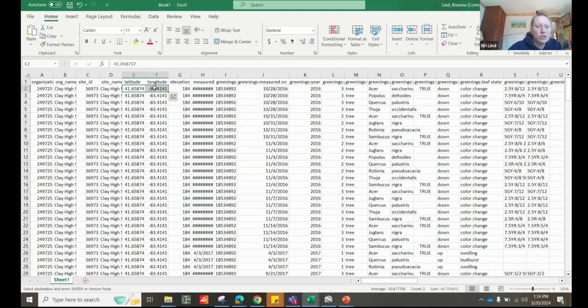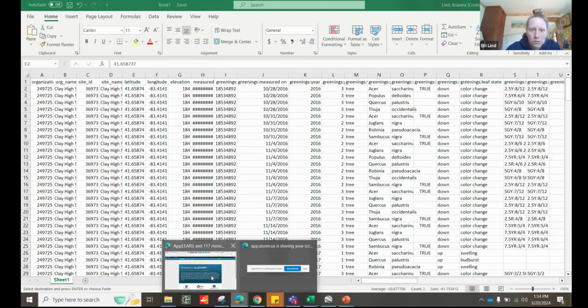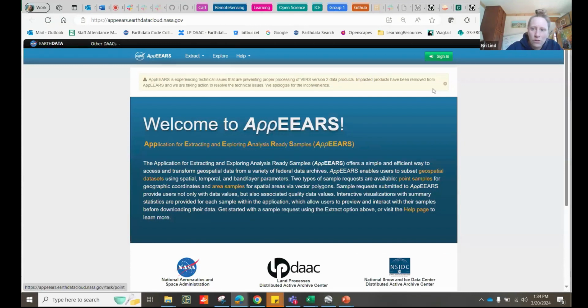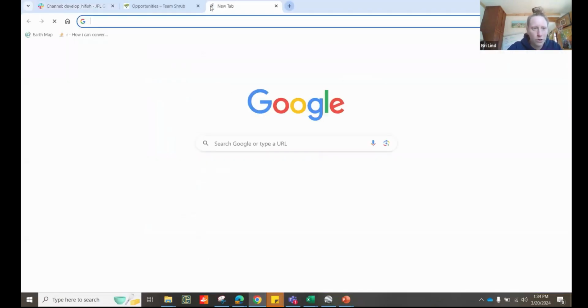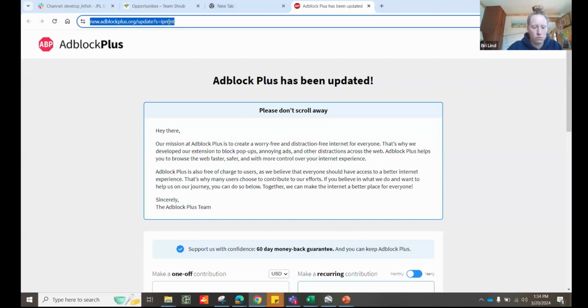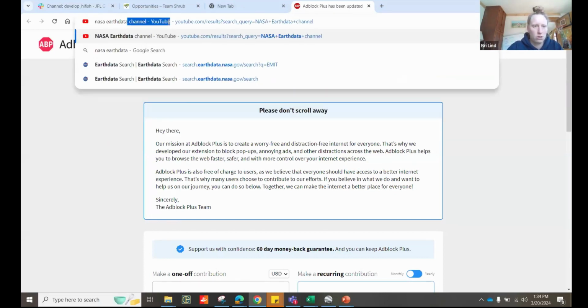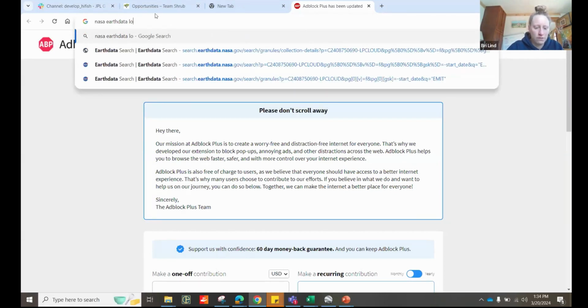If you take the latitude and longitude of your site, you can go into Appears, and first you have to sign in, and that requires an Earth Data login. If you don't have one, I don't think I'm automatically signed in on this browser, so I'll show you. It's very easy and fast to make one.